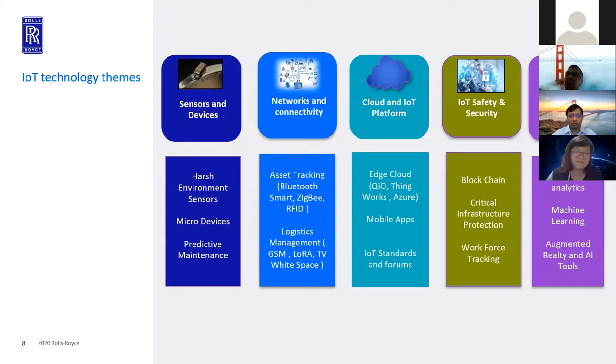The last piece is IoT analytics, which is all about making data-driven decisions. Once you have sensors, once you have gateways, once you start collecting data over months, you can build predictive models which can be pushed to edge devices to make local decisions — what we call embedded analytics or edge analytics. That evolves into many other applications such as augmented reality or other artificial intelligence tools to help us improve.